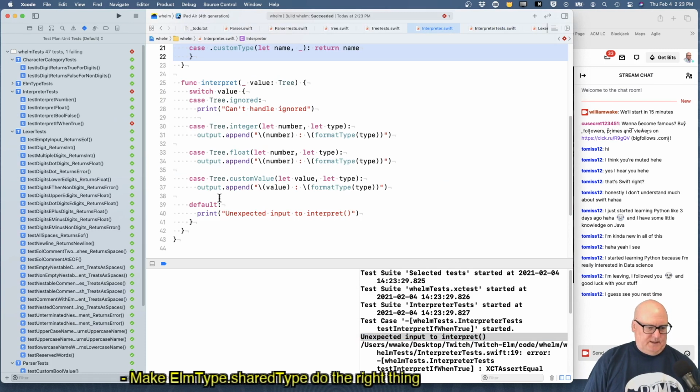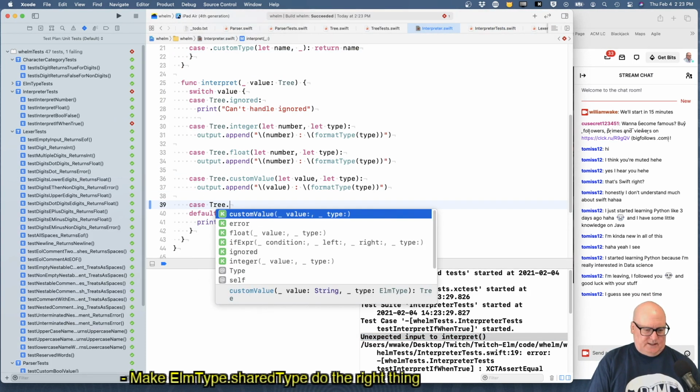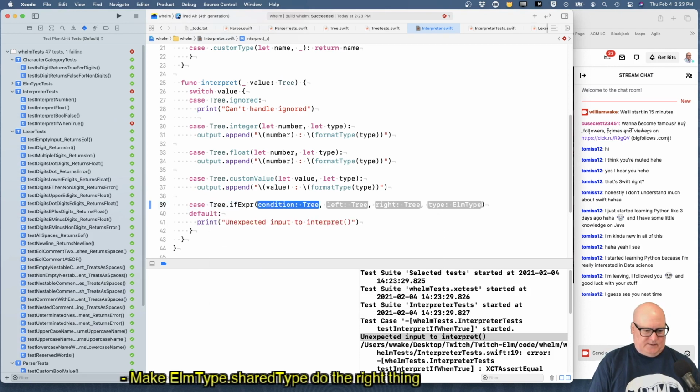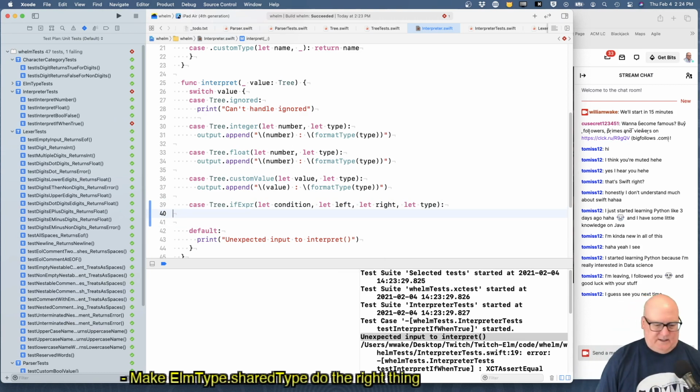All right. We have a case tree dot, and we're doing if expression with let condition, let left, let right, and the type. Okay. And this is pretty simple.